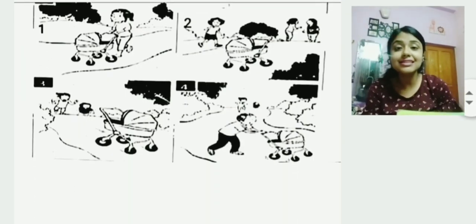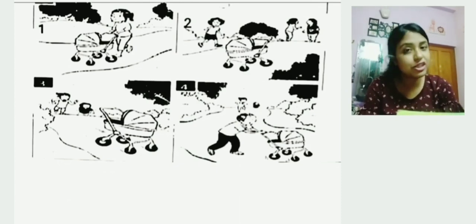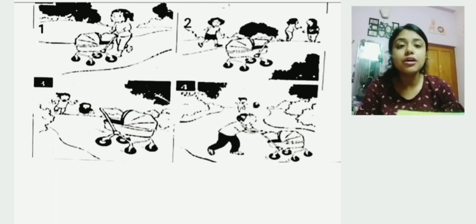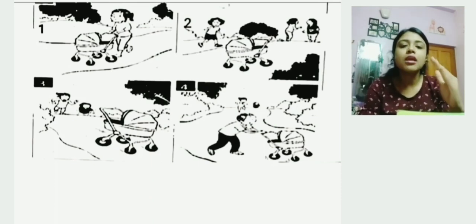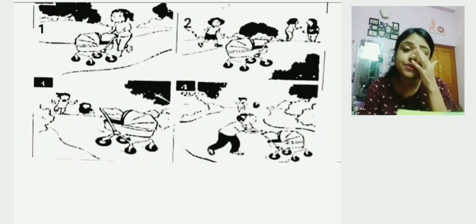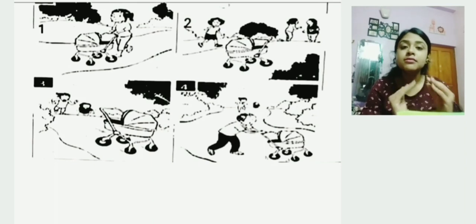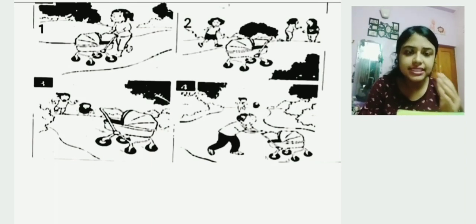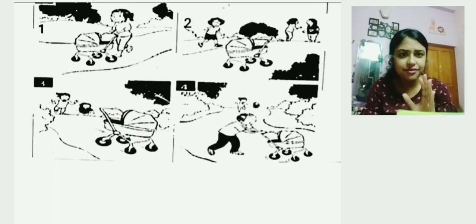Then let us look at the picture, not a picture but a set of 4 pictures, as we can see. If you closely watch that picture, you will see there are numberings. The numbers are serially given. First we can see the setting. As we have learned, we need to first tell about the setting. It is a park maybe, or a road, but it is quiet, right? We cannot see many people in picture 1.